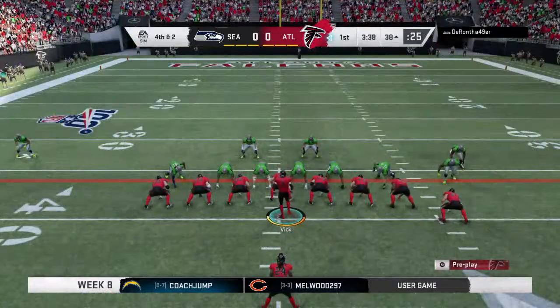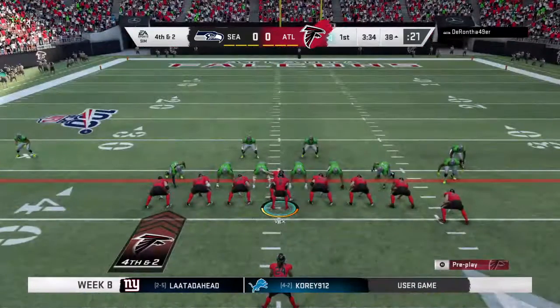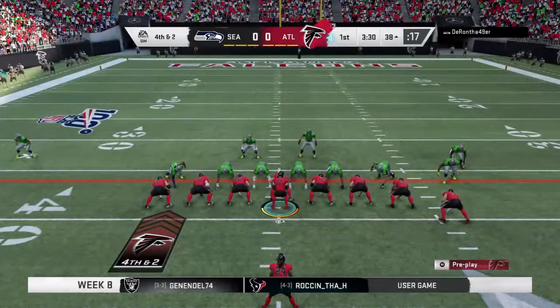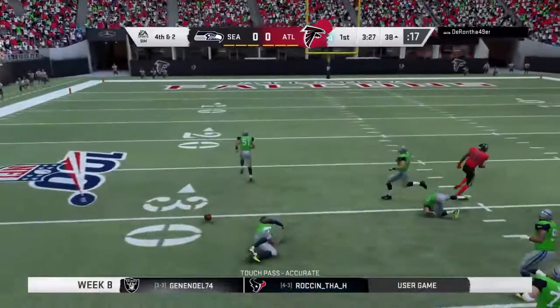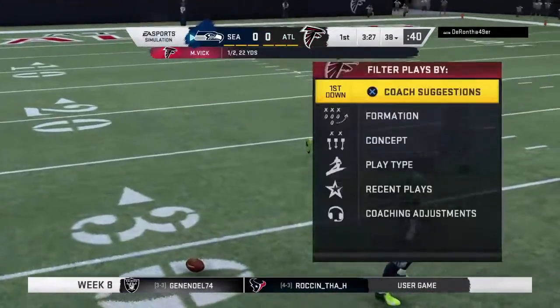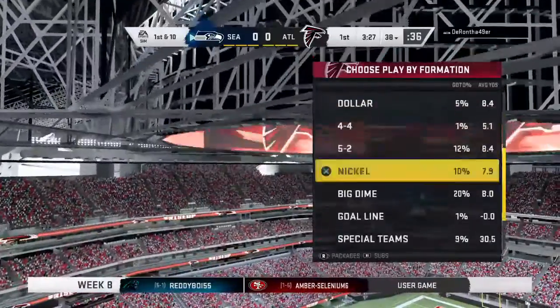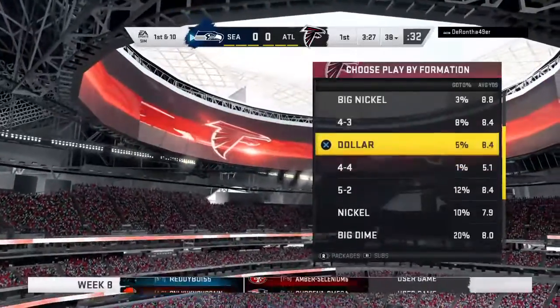And on their first drive, the offense is staying out there. They're going to go for it on 4th. On 4th down, Vic, and my goodness, this is incomplete. The Falcons go for it, but it doesn't work out. And this defense delivers a turnover on downs on the very first drive of the afternoon.